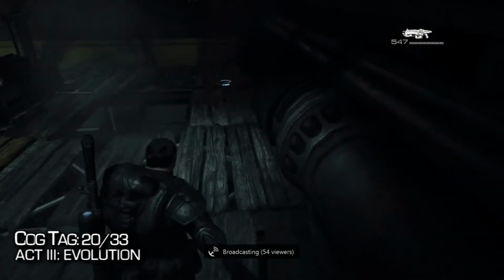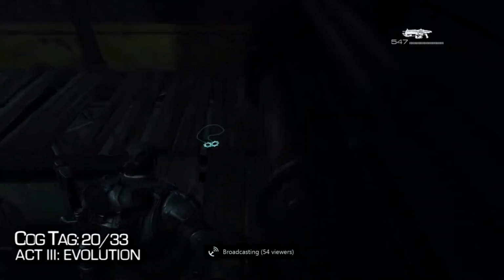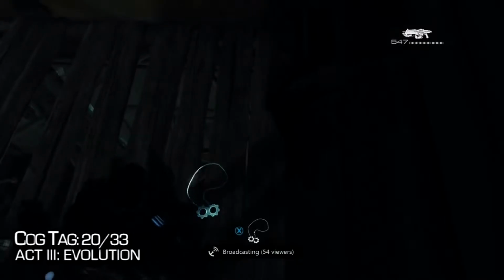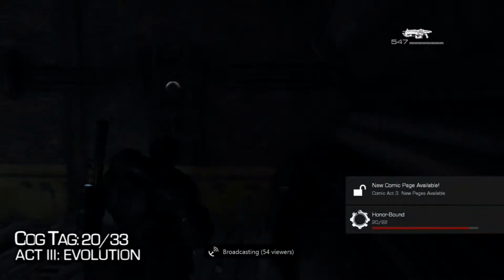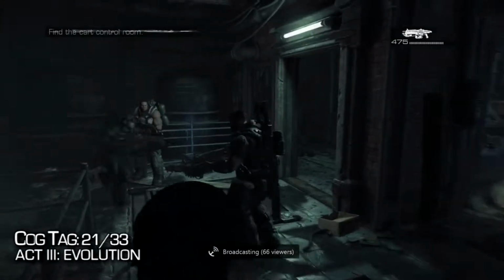As you saw, my teammate just fell down there, my co-op teammate. And as long as we can make it to this corner and pick up the cog tag, we shouldn't have too many problems. Again, if you fall down, just make sure you find the ladder, get back up, and restart that little area.